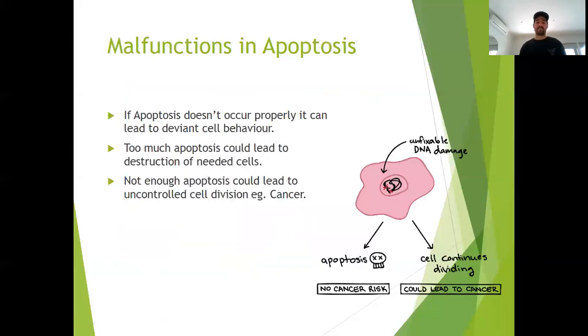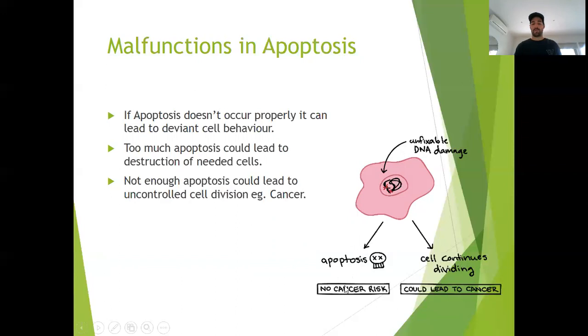So that's the general basis. Now, sometimes apoptosis can go wrong. If we don't have the exact right amount of apoptosis, if we have too much or too little, it can actually really start to damage the cells in the body. So if we have too much apoptosis, the cells could actually start undergoing apoptosis in cells that are not damaged, that are needed. And so something like Alzheimer's, where there's breakdown of brain cells, that would be caused by an overactivation of apoptosis. The exact opposite is if we didn't have enough apoptosis, we could have cells starting to divide uncontrollably. So cancer is a really good example.